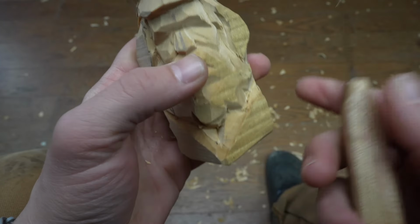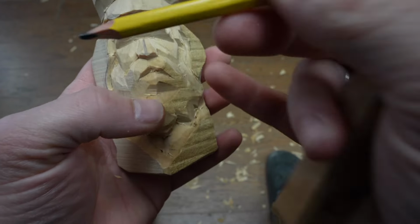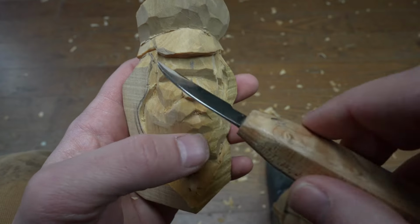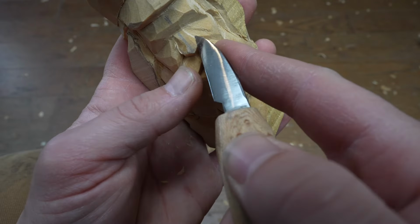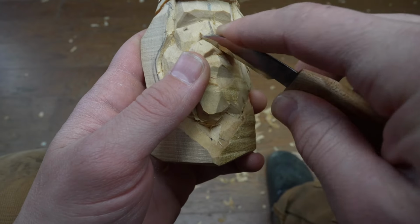Okay, so the next thing I'm going to do is start to detail the bridge of the nose. And this is kind of a scoop cut. I'm going to use my knife to come behind the ball. And the ball is this little circle right at the tip of the nose, right? I mean, most people know what the ball is, right? Right here. And I'm going to come on either side and above that ball and just start to narrow the bridge of the nose. Just like so. And do the other side. And just round the tip.